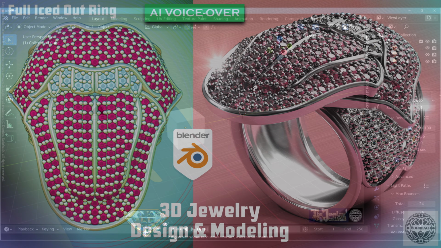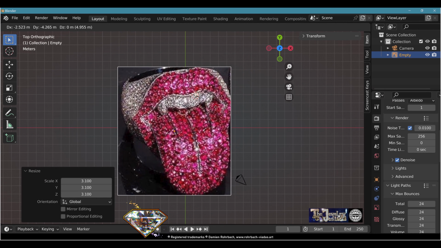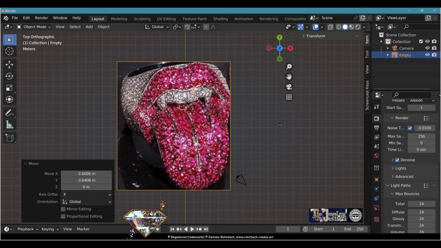Level 3.5, let's go. Alright, so this is a ring. The person asked if you can do this in Blender, because obviously these people are using Matrix or Design, very famous software, and some don't believe that it's easily done in Blender, which is the whole point of my tutorials and my channel: yes, very amazing 3D jewelry design in Blender. You can kiss my palette. So this is the design.